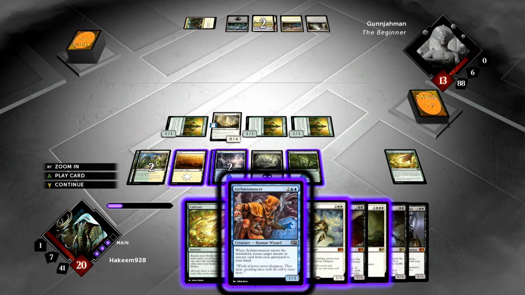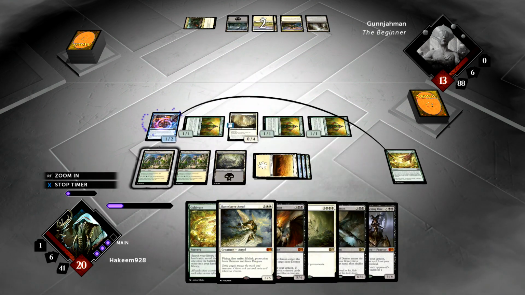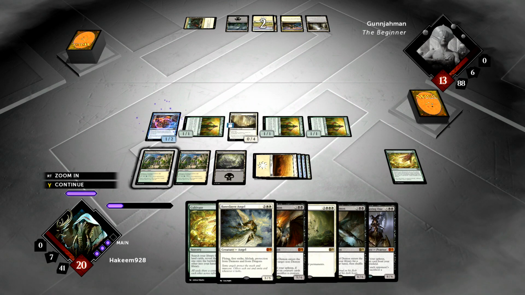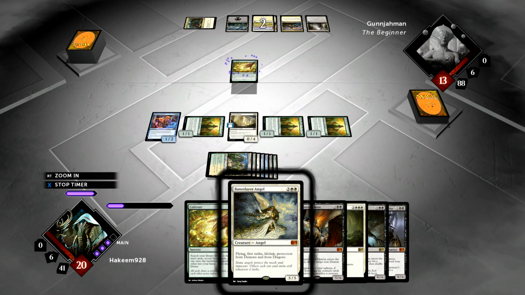I'm gonna Archaeomancer the Cultivate. That's what I'm gonna do. I probably should be more aggressive here, but I mean, the Elvish Visionaries are beating the shit out of him. Just gonna do it. And I hope he blows up the board, honestly, and then I can just Sheoldred and then hope he doesn't have an answer to that.